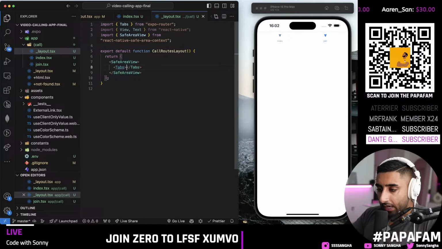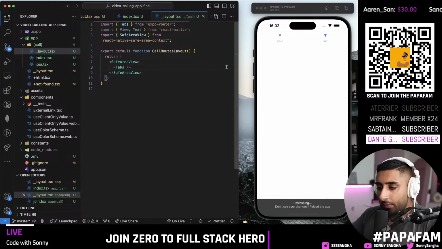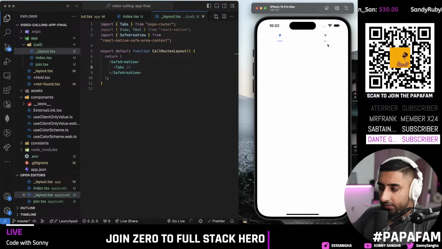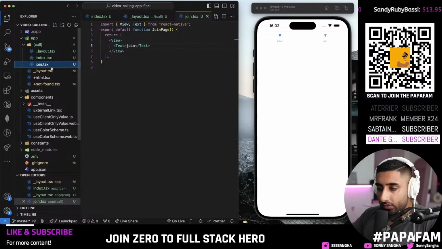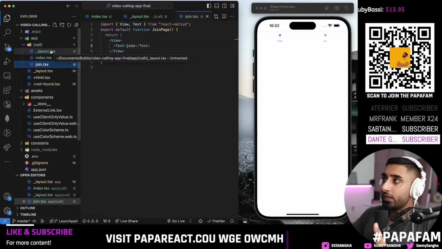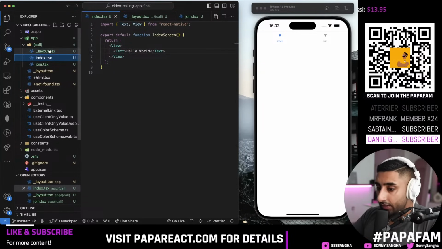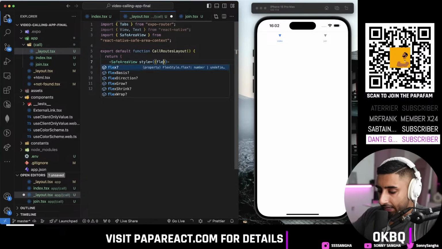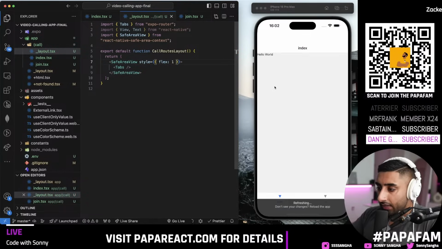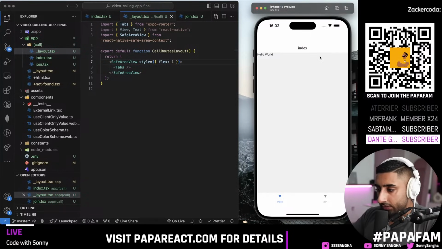Even if I just have the tab navigator, you might be wondering, how does it know that? Because it's using the file-based routing to showcase each of these, which is really cool, right? And it works perfectly in the way that we want. The only difference is safe area view, we have to style it accordingly and add something called flex 1, so it knows that it can use the majority of the room.